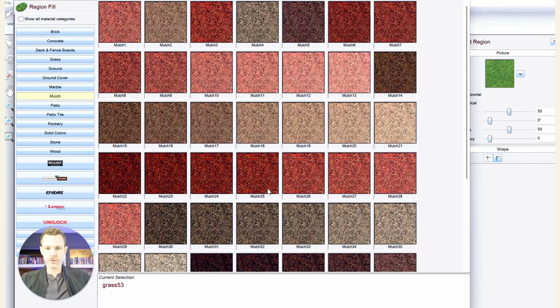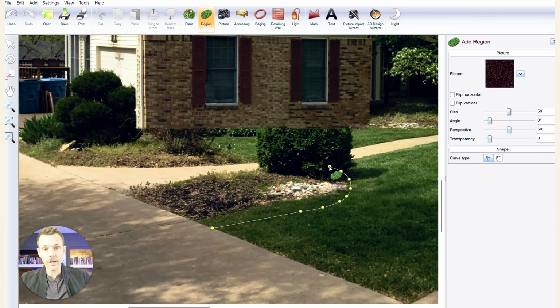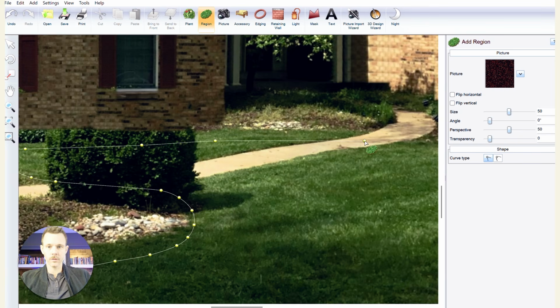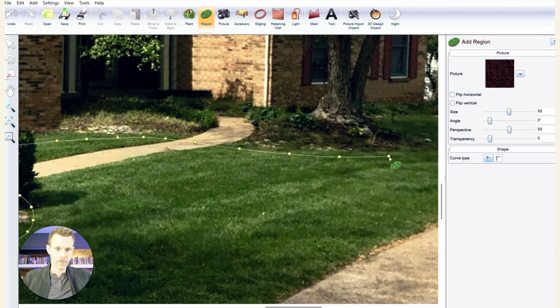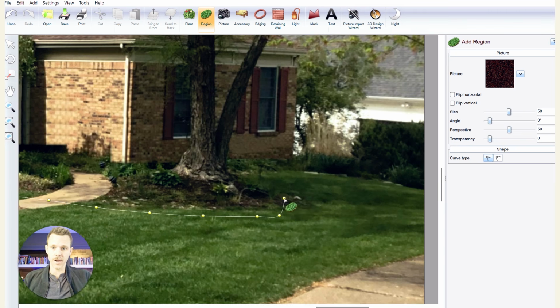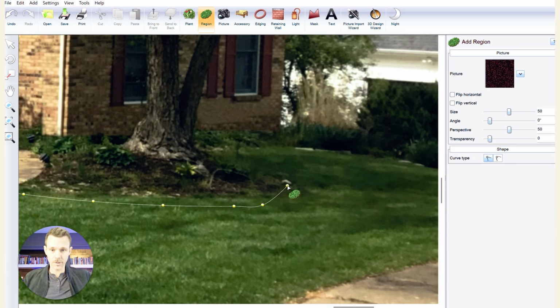All right, I'm going to do some mulch. I want to continue this. I want to bring this out just a little bit more. I can see that the roots here are exposed. So if we bring that bed out a little more, that's opportunity to bring in some more topsoil and start to bury those, and then create enough soil that we can put some other plants in there, because right now everything's going to be competing with this tree, and that's not going to work out too well for anybody.